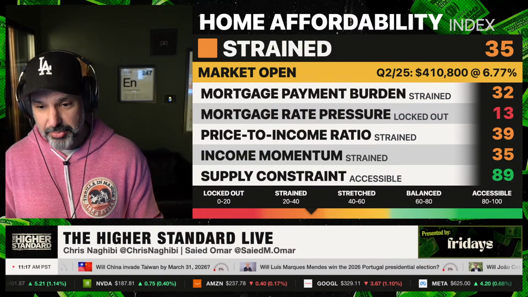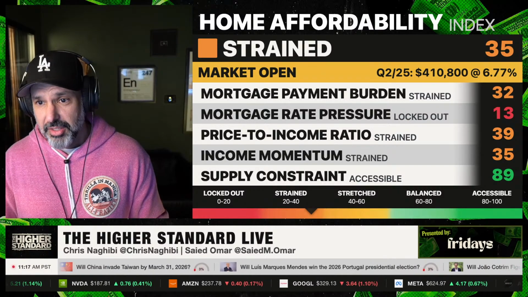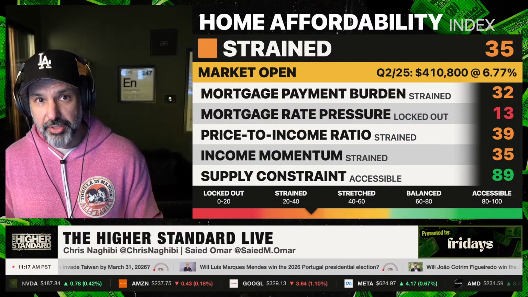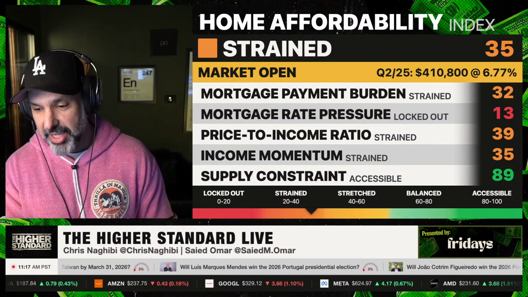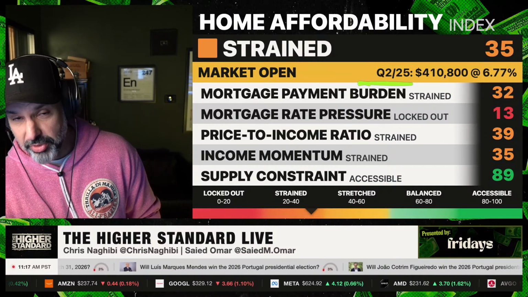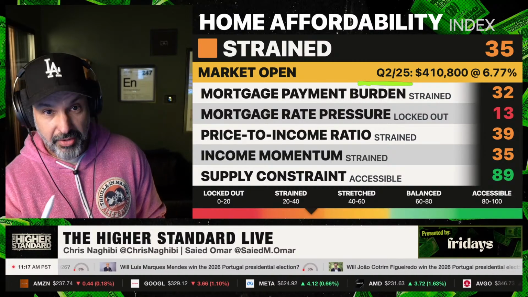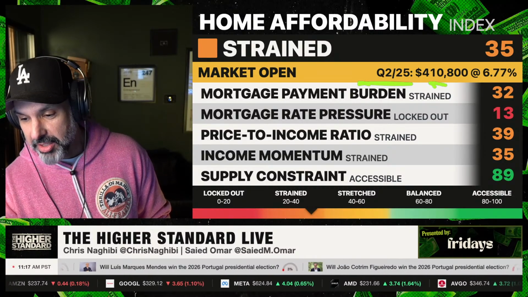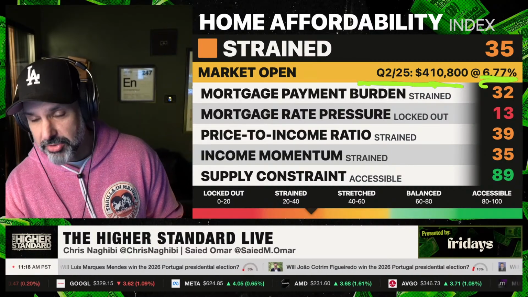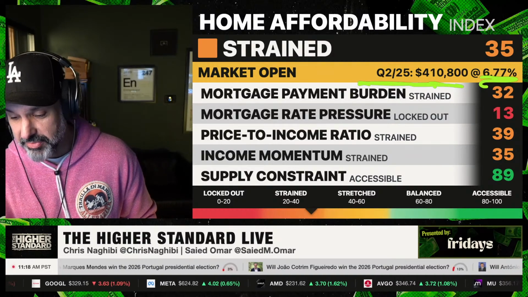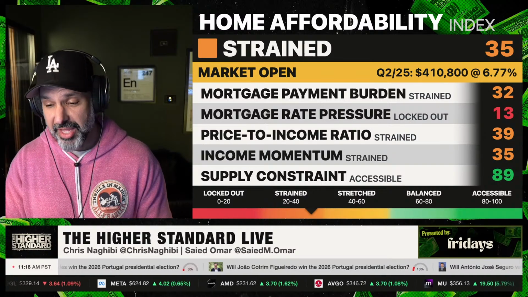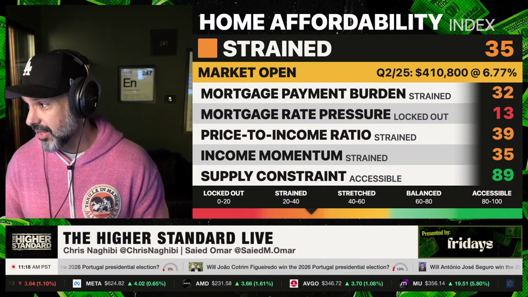Let me pull up the right math here because I want to make sure I give this to you the absolute right way. For the home affordability, we're pulling this in from the St. Louis Fed. Their most recent data, which I agree is why housing is a lagging indicator, is as of Q2 2025. Q3's numbers just came out, and hopefully it'll update in their API not too soon from now. We're taking the median average home price of $410,800 and, at the time, the median interest rate, which was 6.77%. Those rates have since improved. But that is as of Q2 of 2025, and that's where these numbers are really coming from, and that's why that date down there is important.